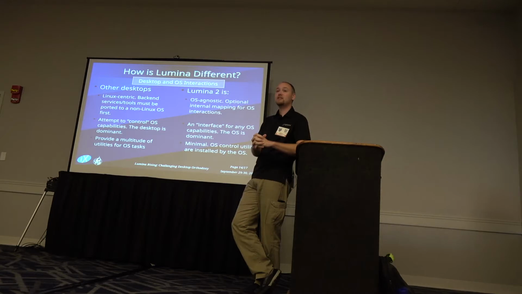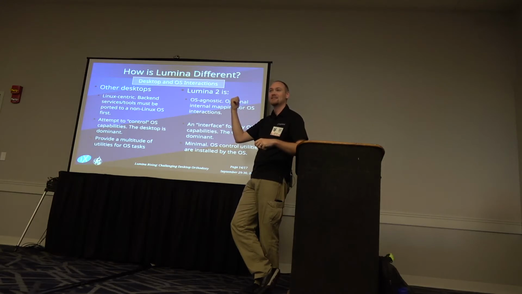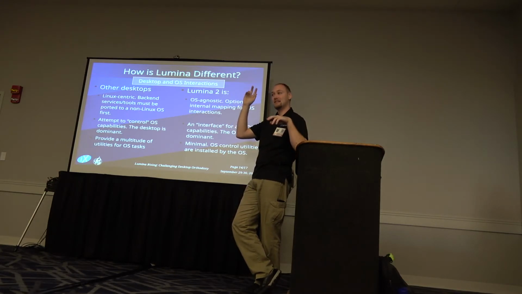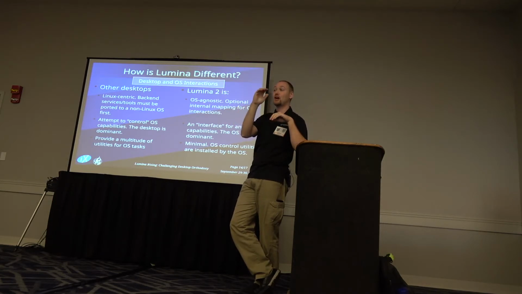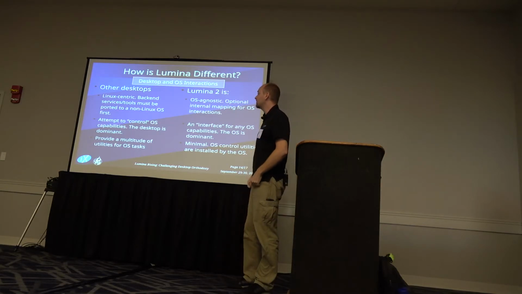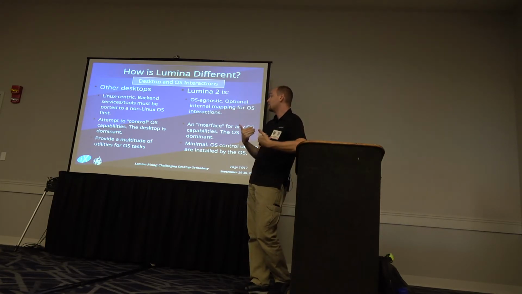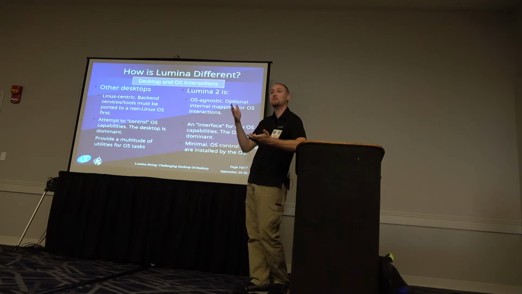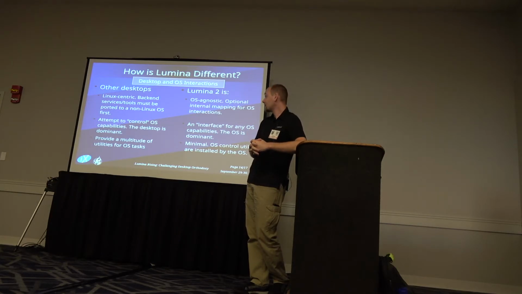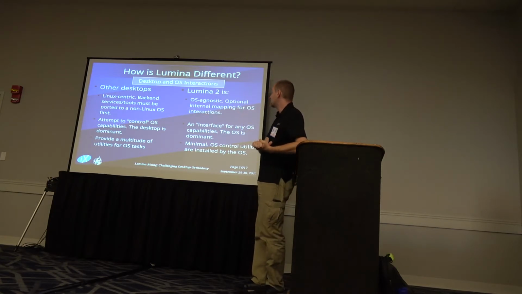Okay? With the BSDs, you have a complete operating system already, and none of that operating system is a part of these desktops. So you run into a conflict between the Linux desktops trying to install and use applications for operating system functionality that conflict with current operating system functionality. That's the first thing you see with the way the desktops are designed. They often attempt to control the operating system capabilities. By becoming part of the operating system, they're exerting dominance over what the operating system can and can't do. The desktop basically says, I'm the dominant one, you need to go through me, and it provides a multitude of utilities for other operating system tasks.